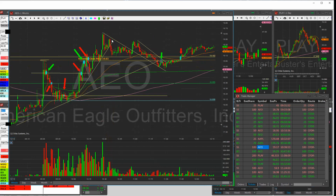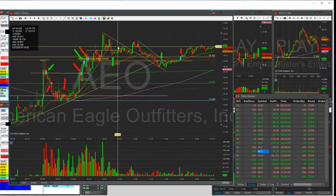Right here at this candle. Okay. So right here on this candle, as I see it snap, right here, I took this trade here. I saw it snap below this key level here, right? So I basically took the short, and I was looking to ride it down, and then it squeezed me out again. So a lot of fuckery going on. It squeezed me out, and I covered right here.